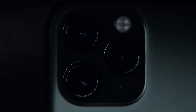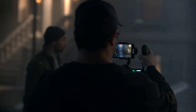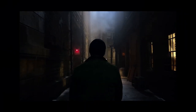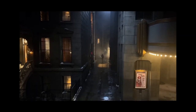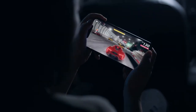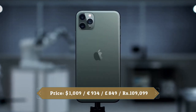As far as cameras are concerned, the iPhone 11 Pro Max on the rear packs a triple camera setup consisting of a 12-megapixel main shooter, a 12-megapixel telephoto lens, and a 12-megapixel ultra-wide lens. On the front, there are two cameras — a 12-megapixel camera and a time-of-flight 3D camera. The device runs iOS 13, packs 512GB of built-in storage, and is powered by a 3,969mAh battery with 18W fast charging support. It was launched in Space Gray, Silver, Gold, and Midnight Green.